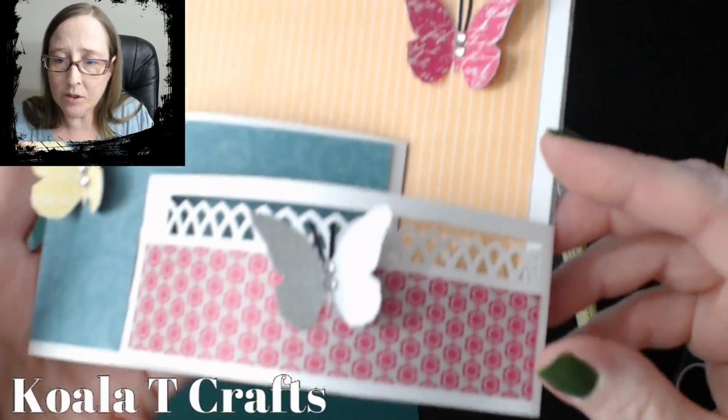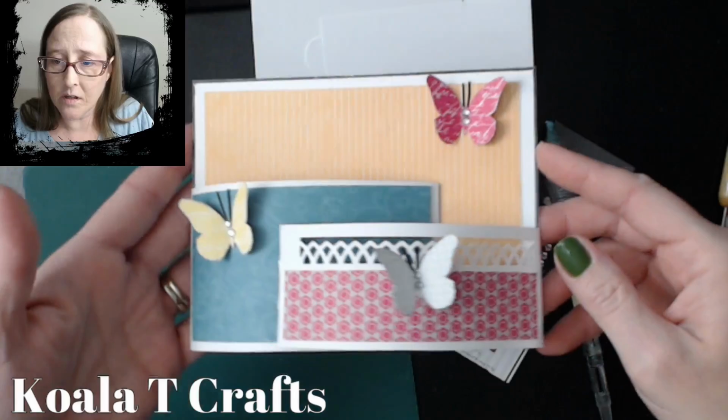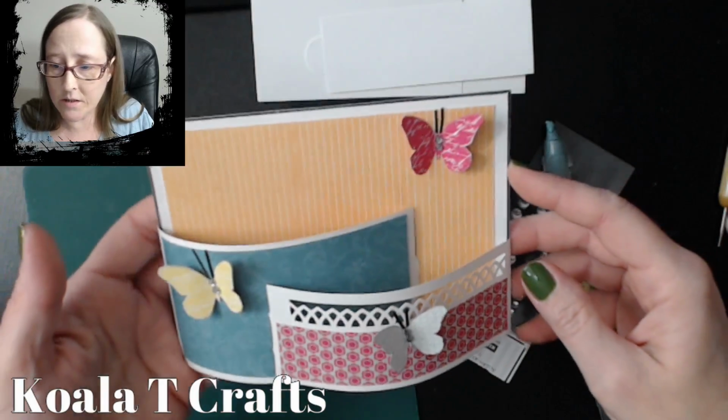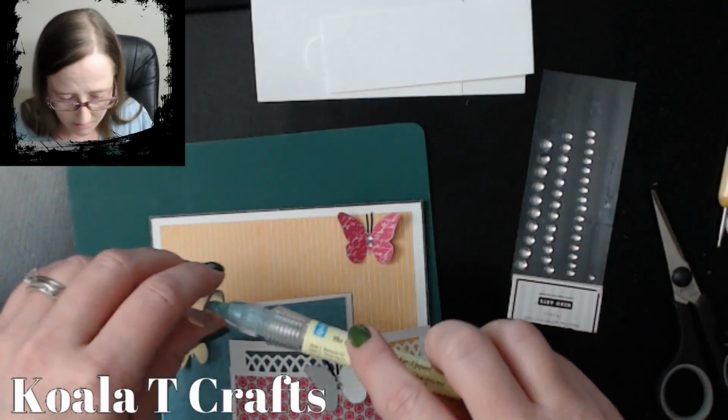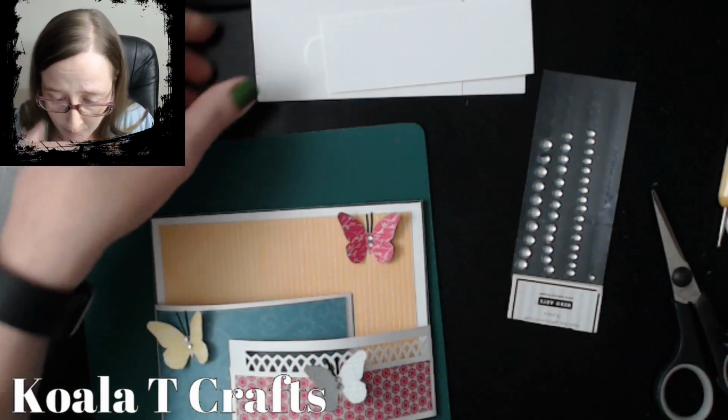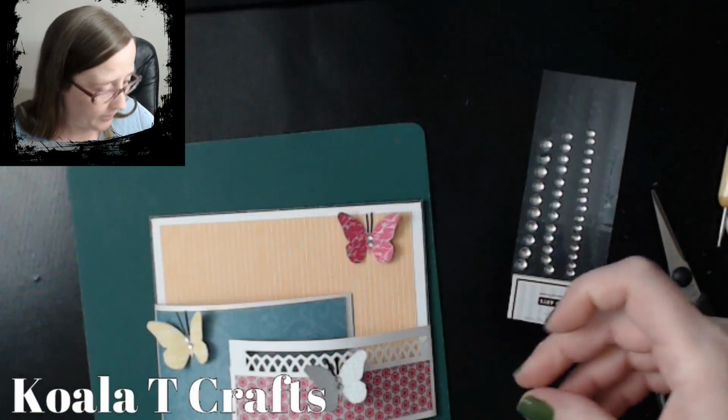So there we got some little gems on the butterflies. Aren't those cute? Super cute. I'm glad you guys decided to finish this one off instead of doing the other one. Although I'll probably finish that one off camera and do something really fun with this one later.